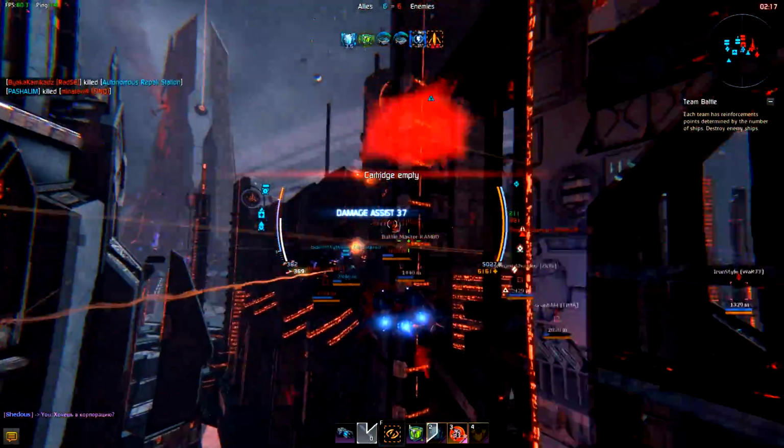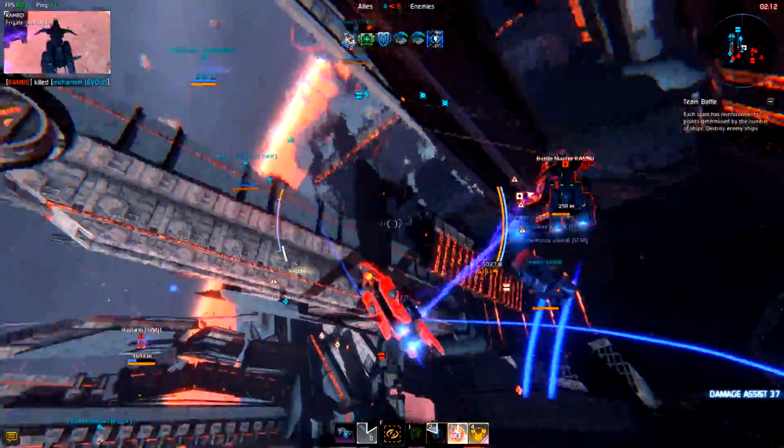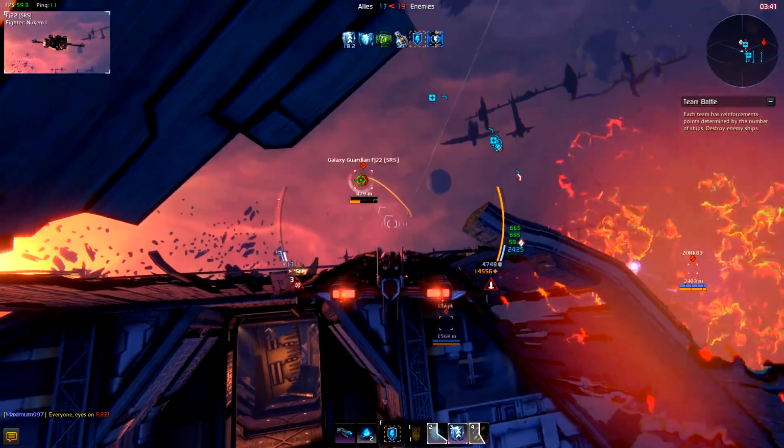Always help your support ships. They are stronger in a good team, not in hand-to-hand duels, where a single fighter can rip them piece by piece. Talk to your team.